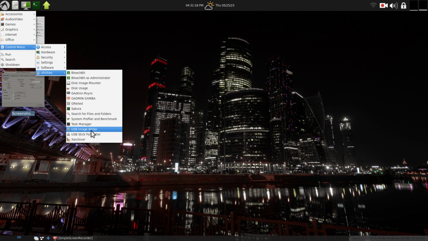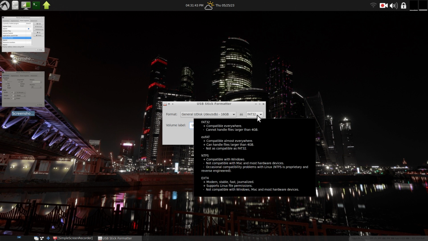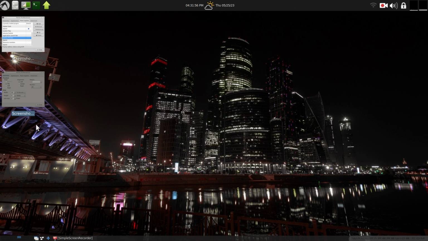All right, I left off there. So Task Manager, the USB image writer, that's if you download an ISO for making a bootable stick, you can use that tool. It's very simple to use. So is the stick formatter. Let me actually open that up because I have a USB stick inserted. I normally don't put spaces in volume names. So something that I would do is like USB 4 or 3 or whatever it might be, and then format. There are 4 options. If you're going to be using this kind of tool for Microsoft systems or Mac and Linux, then I would probably pick File Allocation Table 32. You can see the other formats. I want to hit close because I'm not going to do that.